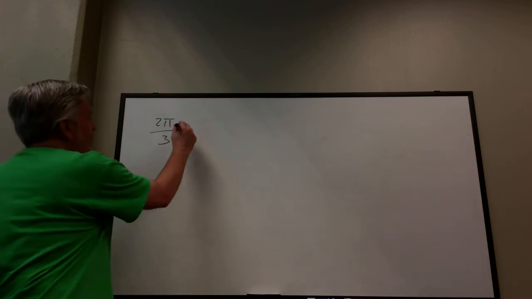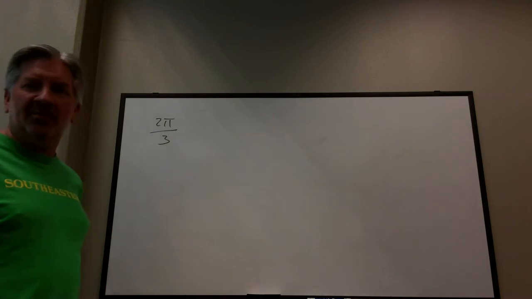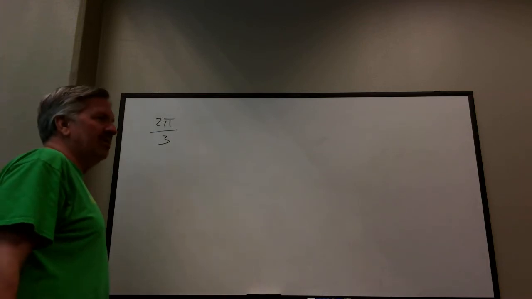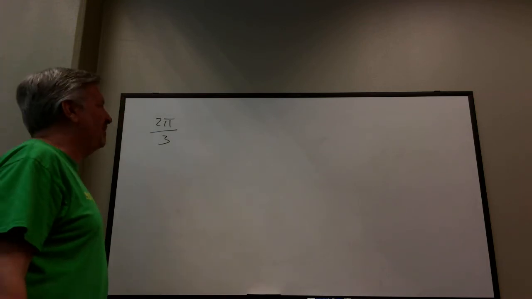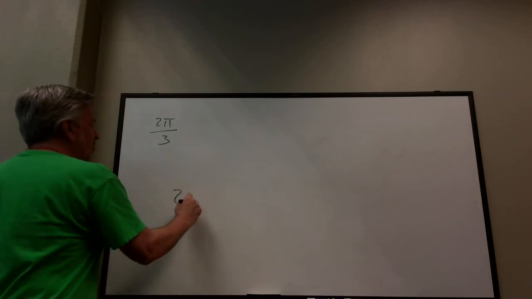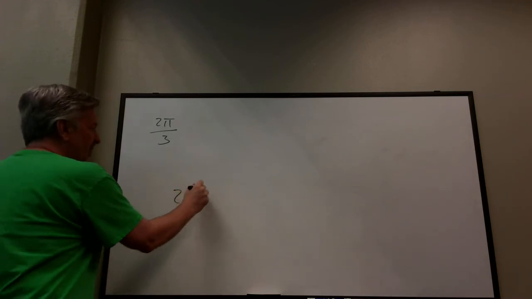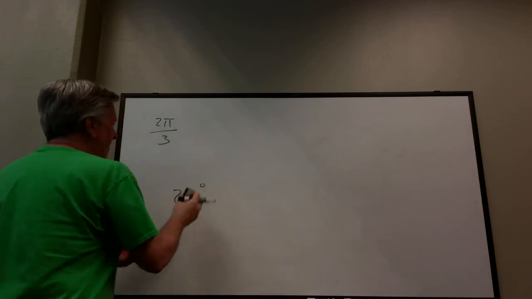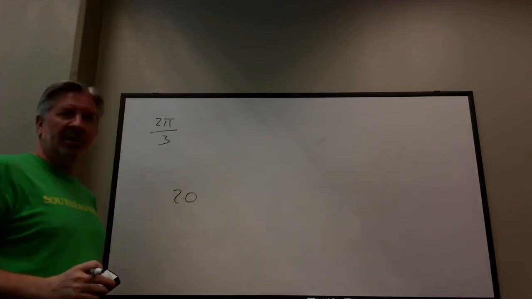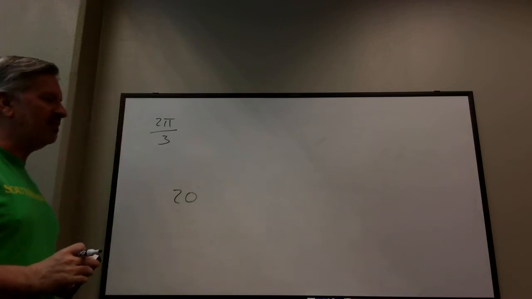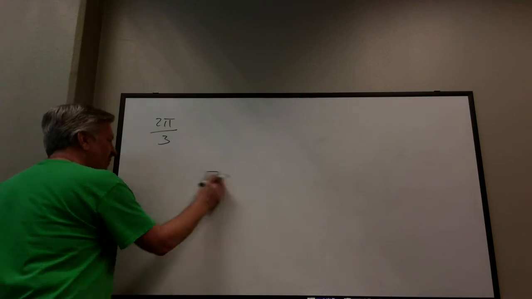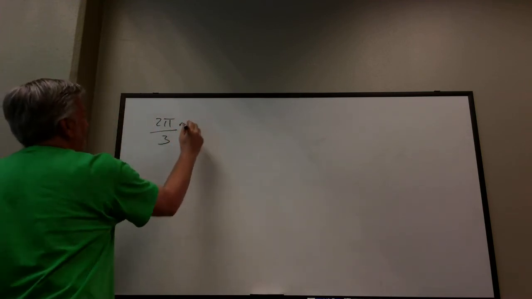So if you want to write RAD next to it, that's perfectly fine for radians. But if you leave off the units, that means radians. So if you write 20 and you mean 20 degrees and you leave off the degree sign, you're telling me 20 radians now. So units matter, okay? You need to be really careful with your units. Okay, so if you want to put in radians, you can.